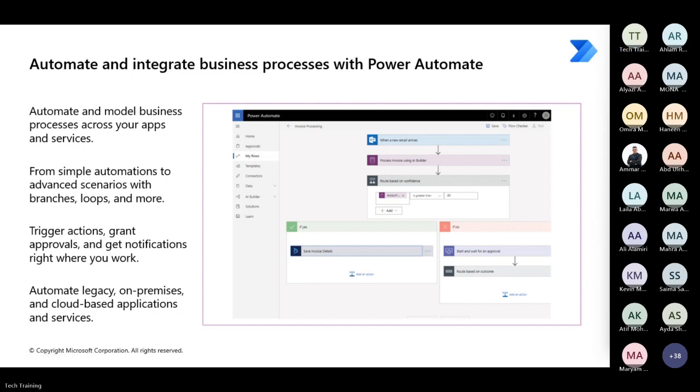It is no longer needed to waste important hours drafting the same email or the same approval or the same task that we do daily. All we have to do is create an automated process, and this process will pass through the phases that we want. So let's imagine we are going to get an approval through an email.